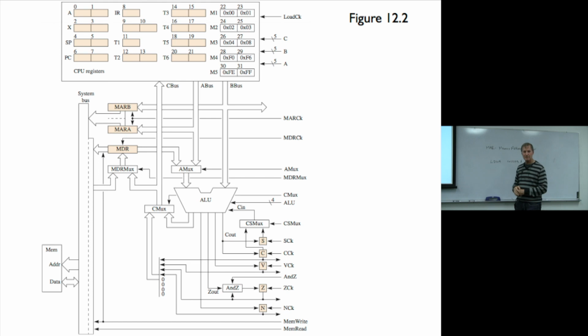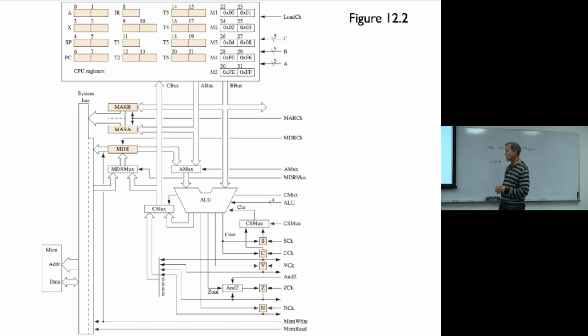Are you with me? And so that's what comes out to the top of the CMUX. And if the CMUX control line is 1, then what shoots up out the top of the CMUX? The output of the ALU.